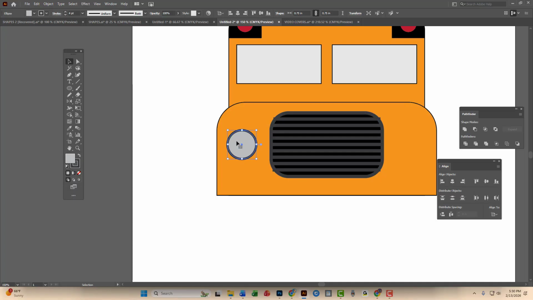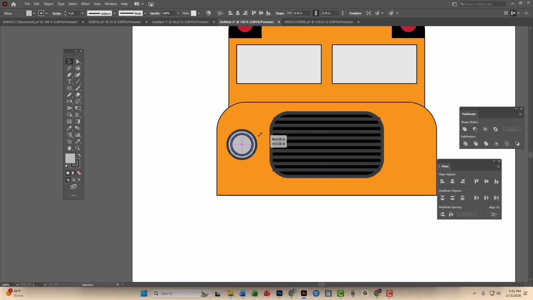Now I need to make it smaller than the original. I'm gonna go to any corner or any white anchor here at any corner or any side. I'm gonna click, hold, press the Alt and the Shift keys. Okay? The Alt allows me to resize it concentrically with the object behind, and the Shift key allows me to do it circularly, maintaining the same ratios, the same proportion.